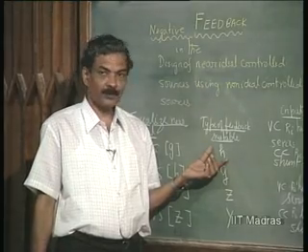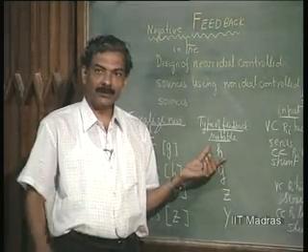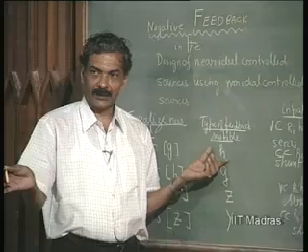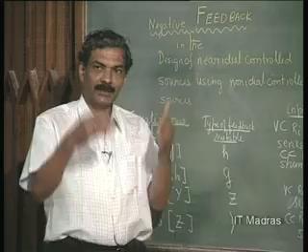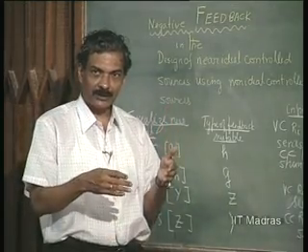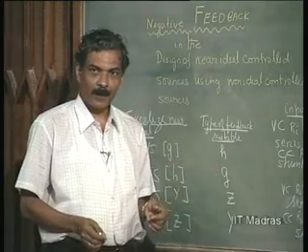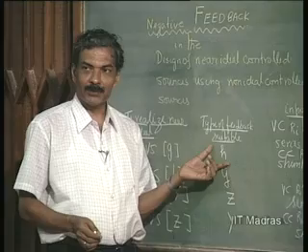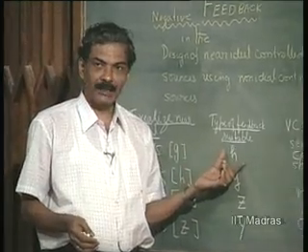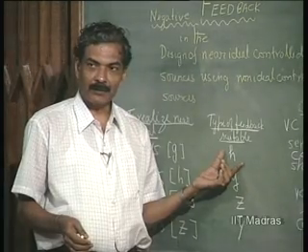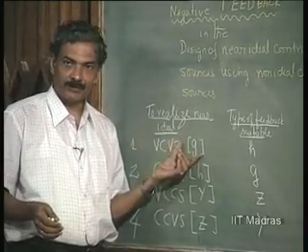Why? Obviously, the H parameter is measured with output shorted and input open. When you short the output, automatically the feedback network and the amplifier network are separated out, because the arrangement is in shunt at the output. When you open it at the input, again the feedback has no influence on the amplifier. So, H feedback is the one that is adopted in order to get an ideal voltage controlled voltage source.